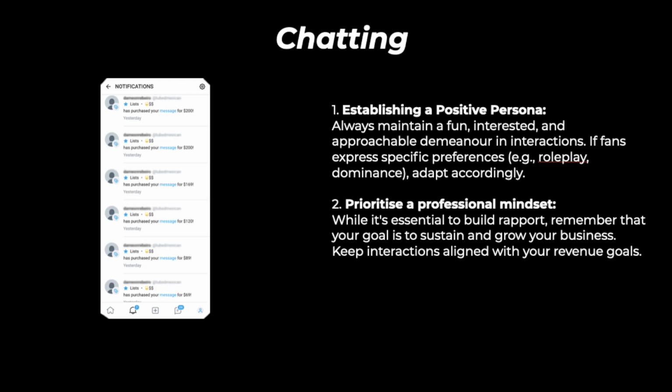Okay, so as you can see on the left, these were purchases made by one subscriber, purchasing content for $200, $200, $169, $120, $89, $69. And the reason they're purchasing content at this price point isn't for the content itself. It's because of the connection they got with the model. They want to impress the model with how much money they've got.